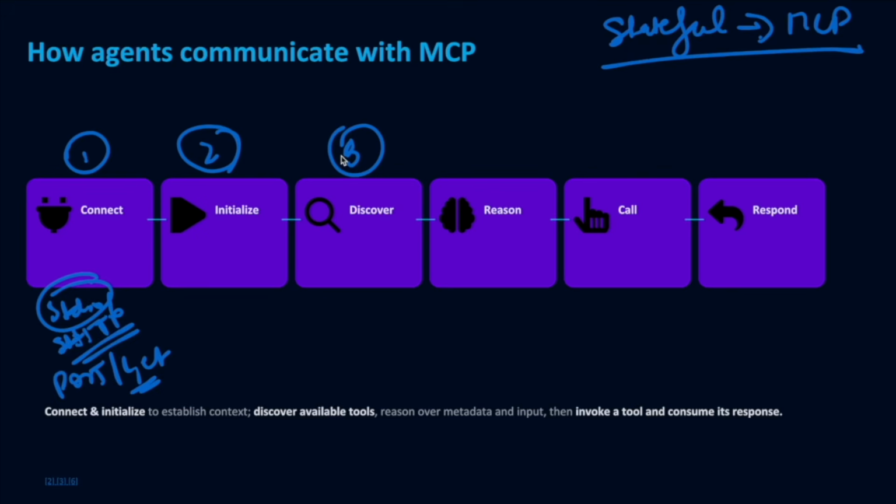So discover is nothing but: what does the MCP server offer? The agent asks the question, because till now it doesn't know what tools and resources are there in that particular MCP server, right? Because it is foreign to that particular concept. So instead of hard coding tool knowledge, like we did in the previous video where we kept the tools inside the agent itself, here the client can dynamically ask the server, what are your capabilities?